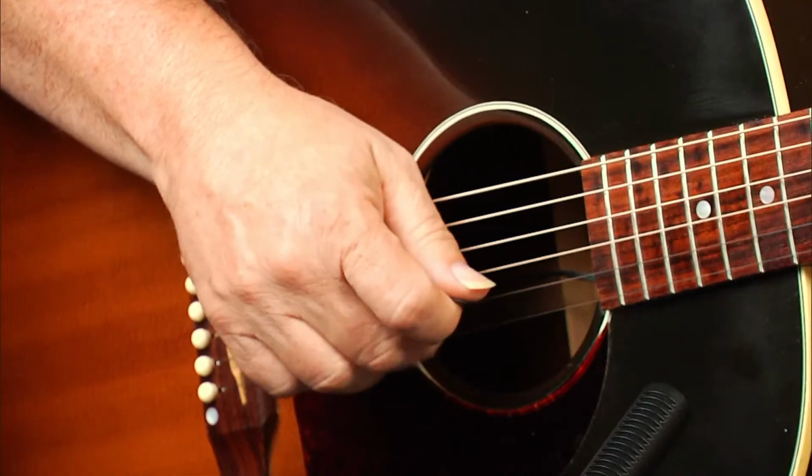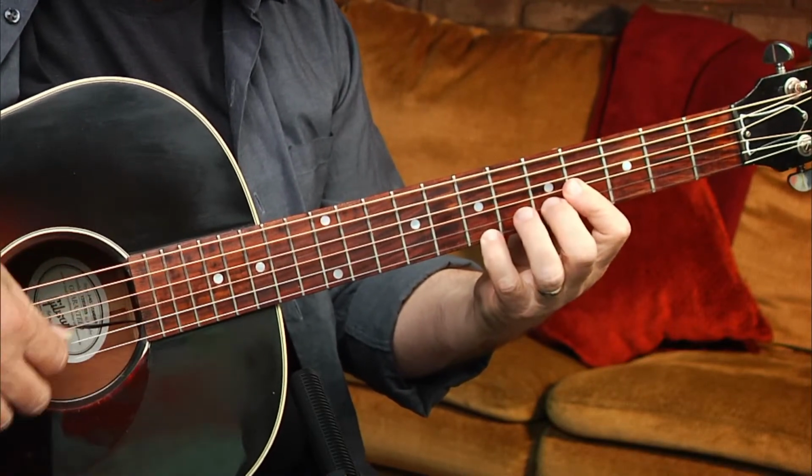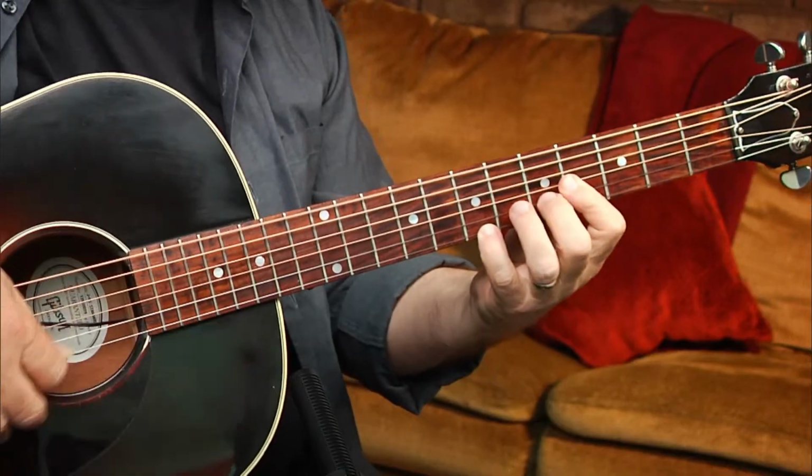Oh, here's another option. We talked about this in some of the other keys. I can go up to this shape here, and a lot of times I can just do what's called a drone, where I just am moving around just the roots and the fifths. So I end up with a pattern. I even wrote out the tab there for you. Two, chicka three, chicka four, and just a little drone. I'm just taking my second finger off and on to the first finger bar. And once you get the finger pattern of it right, I put the finger numbers in there as well for you to work on. That's a great little move in the key of E.